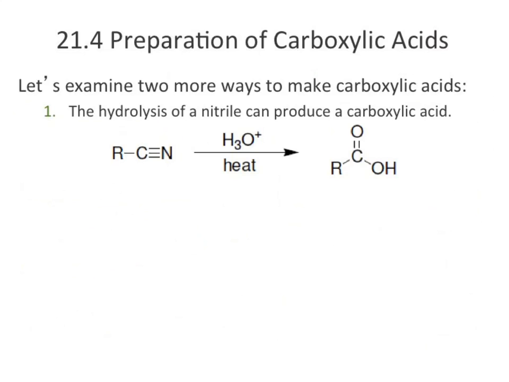It's kind of odd that the textbook decided to include this section of slides here, because we're starting with what functional group? We've got a nitrile. They talk about nitrile chemistry a lot towards the end of the chapter, so it just seems a bit odd that we introduce it here. So we can hydrolyze a nitrile in the presence of an acid to generate the carboxylic acid functional group. How does it work?